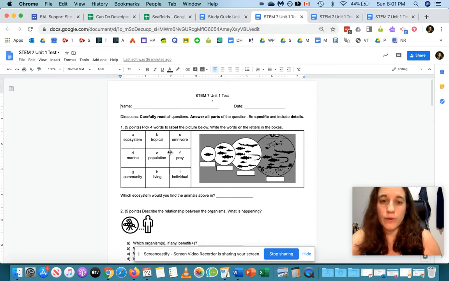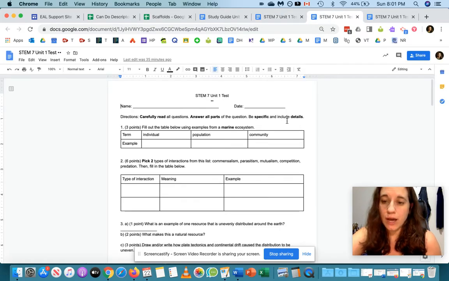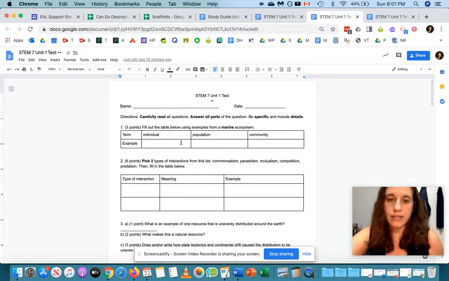So we are testing their knowledge of that, but we're giving them a lot of language support as we do it. Whereas a 2 dot, we're still giving them the support. We give them this table. So we have an individual, population, and a community. Can you give us an example so that we can see that you understand those words? It's visually laid out in a way that makes it clear where they write and what they need to write.